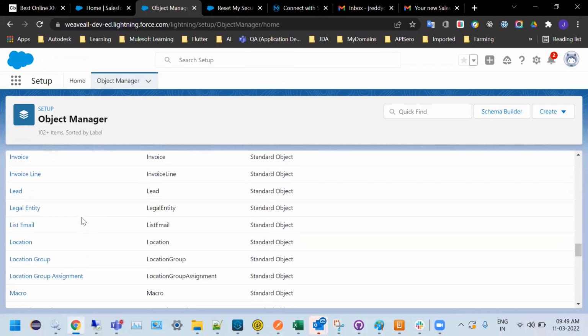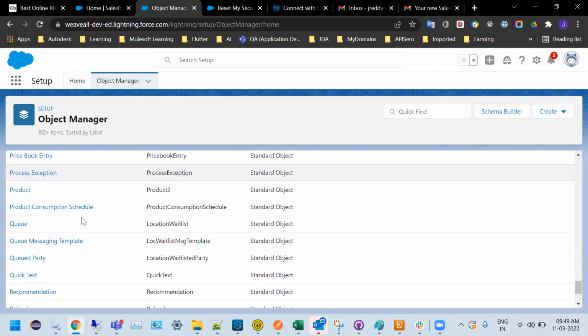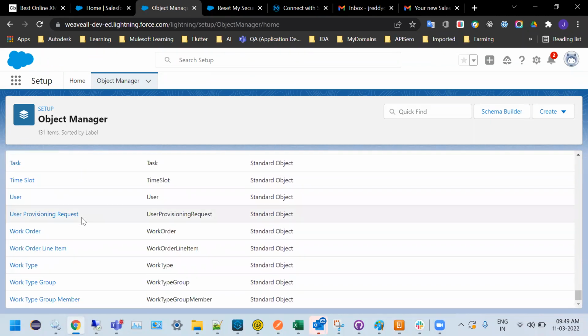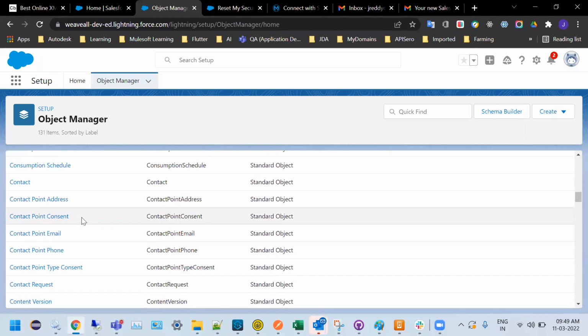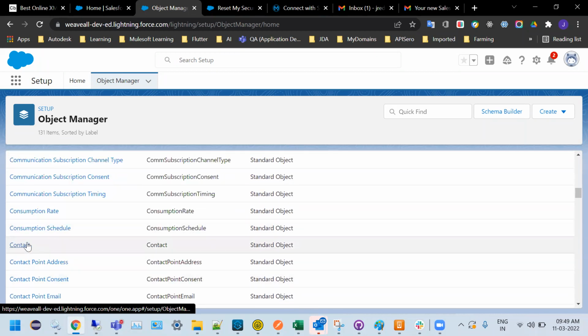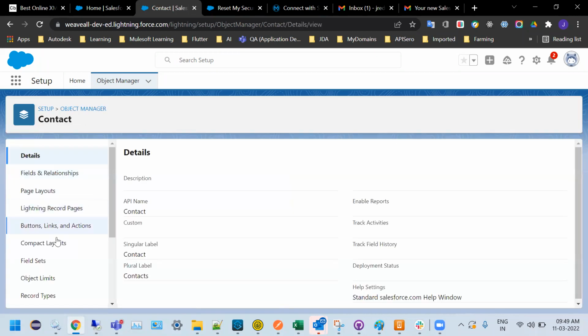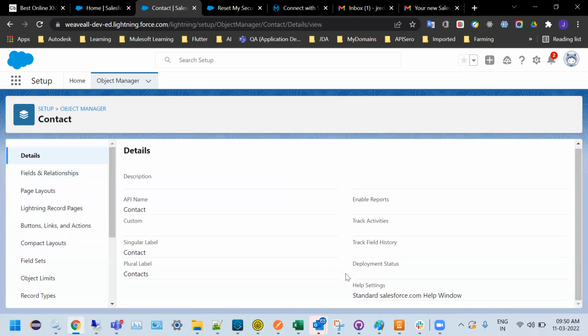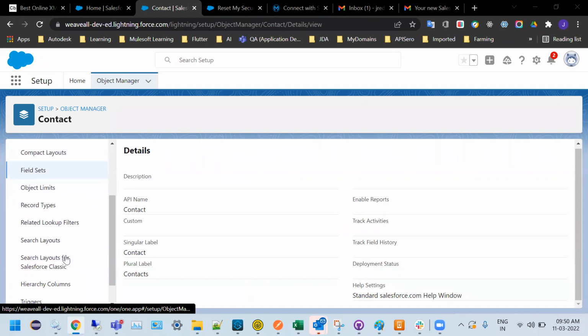Whatever you want to query, insert or upsert, you will have to do it in the object manager itself. If you want to create a new contact, you prepare a Salesforce object payload and then insert it in the contact object. That is how it will be managed.